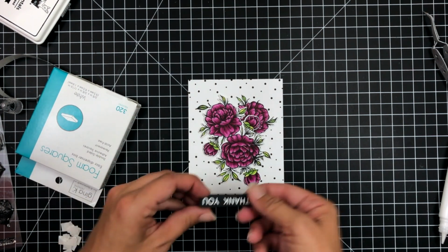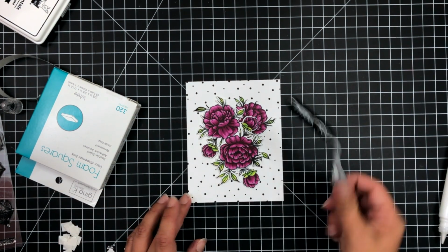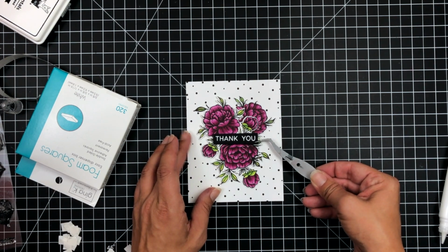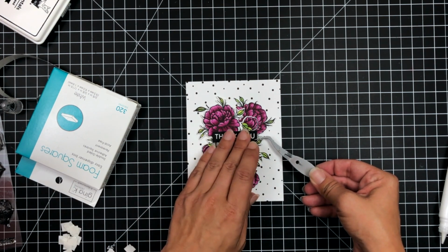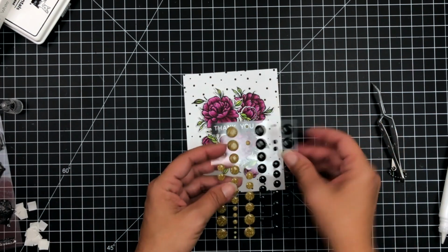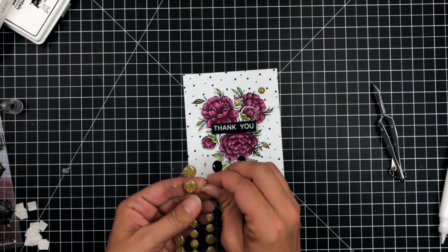So then I'm just removing the backing of that adhesive, lining up exactly where I want that sentiment to go. And then once I'm happy, I can just push that down and that'll secure that in place. Now you can leave it just as this. I'm deciding to add some of the enamel dots.